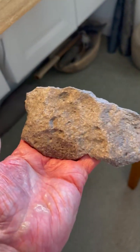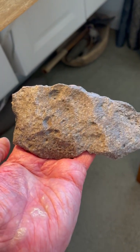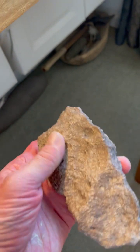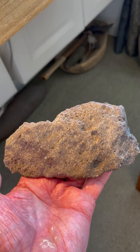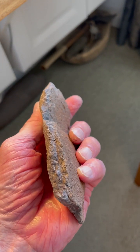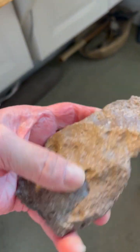Here's a wonderful rhyolite story stone effigy. Here's the eye of the mammoth — its hair tufted here and its trunk over here. That's the mature mammoth now facing left. And when we turn it over, a great baby mammoth with the eye here and the little trunk off to the right. Great baby mammoth effigy right there. And this is a rhyolite knife — a knife flake that was made into a story stone face and mammoth effigy. Just outstanding.